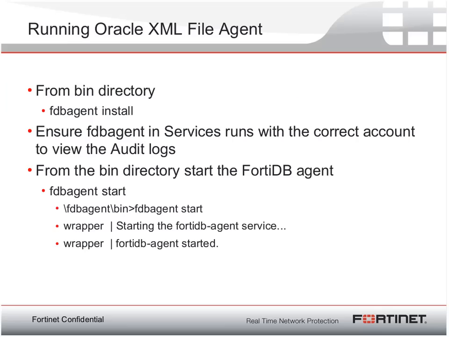So we then have to install the service. We do the FTP agent install. Once you do that, there's now a service installed, in this case in the Windows services. So we have to start the agent once it's been installed. If you do this from the DOS prompt, you will see a wrapper output telling us that the service has started. If you don't see this, then you need to go back and look at the permissions, looking at the file, the account that this is running as, can access the audit file, etc.